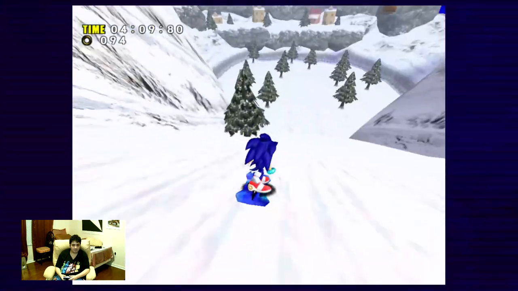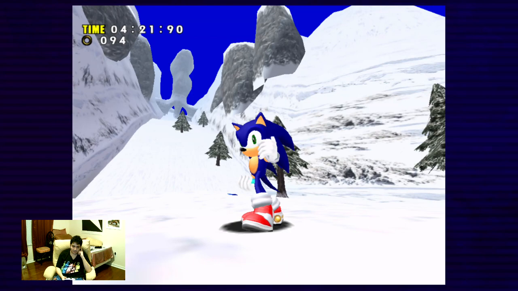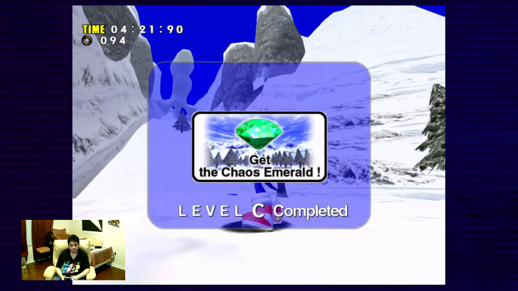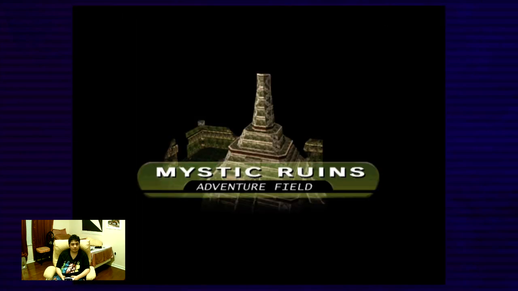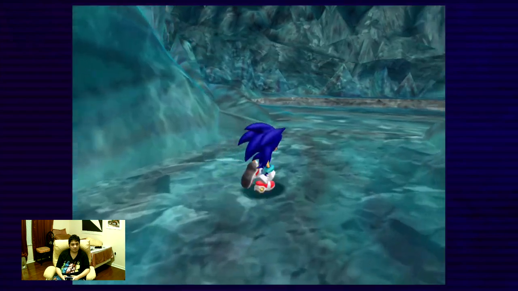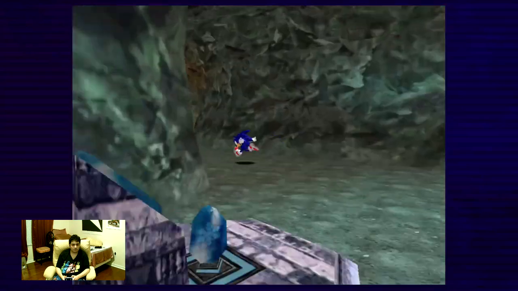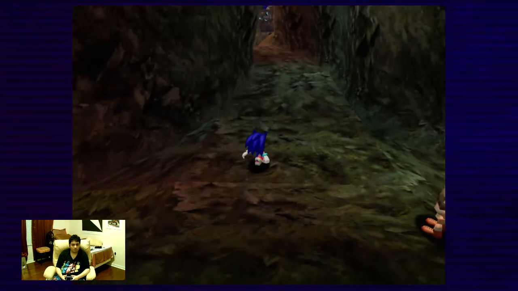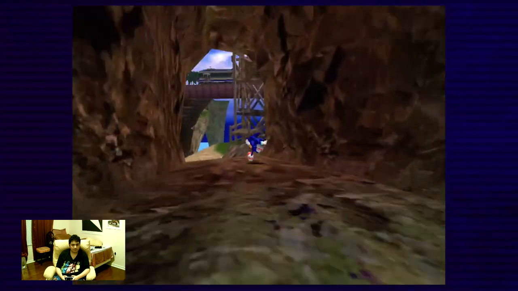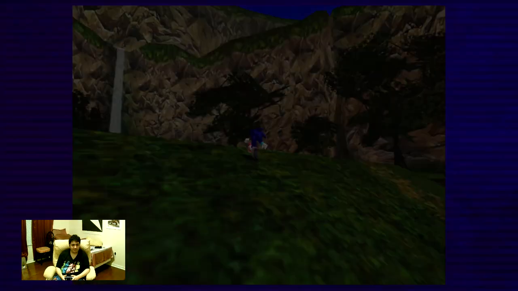We can see some hot air balloons all over the place. When we get this green emerald, done! We're done. Yeah, in Tails' story, you will be racing against Sonic and Robotnik. After Ice Cap, we're gonna go to the Mystic Ruins right now. Let's see who we're gonna run into right now. Our good buddy Knuckles.